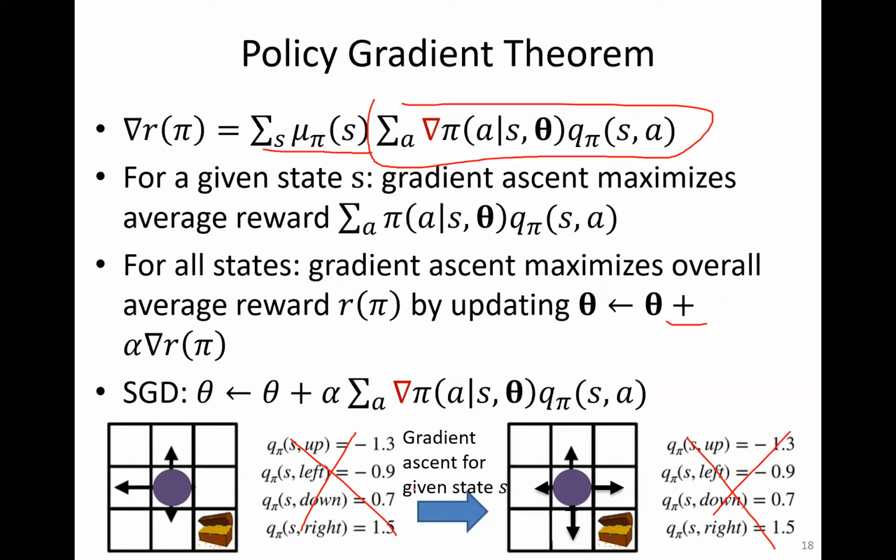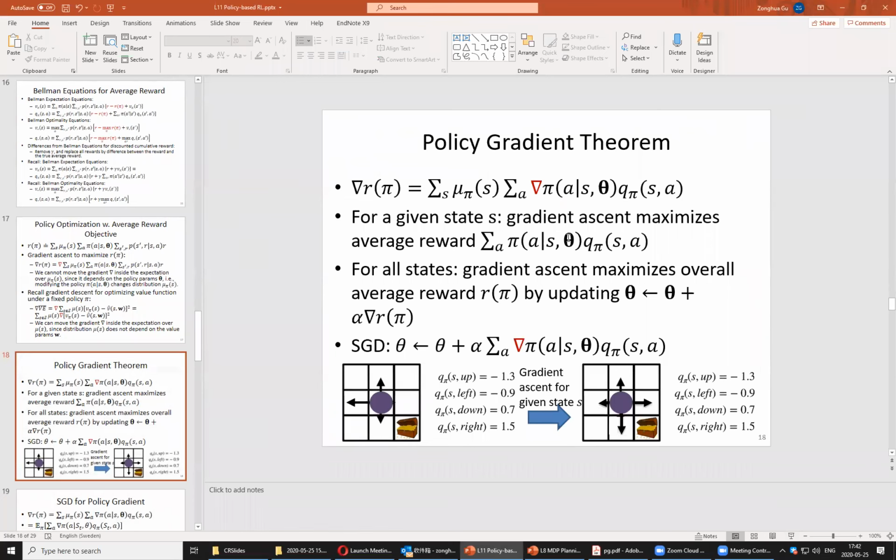So if you perform gradient ascent after a step, say you've seen the reward on the lower right corner, then your policy will be updated to increase the probability of moving right and down, and decrease the probability of moving up or left. So that's the effect of updating the parameter theta. Theta is a vector.